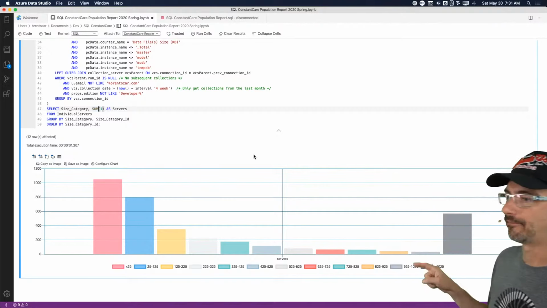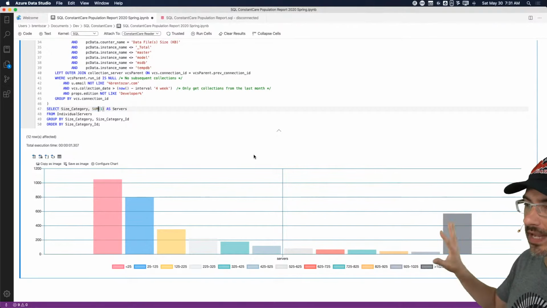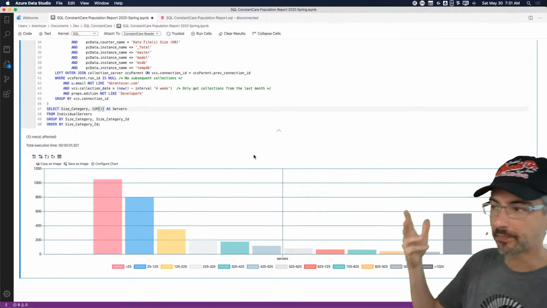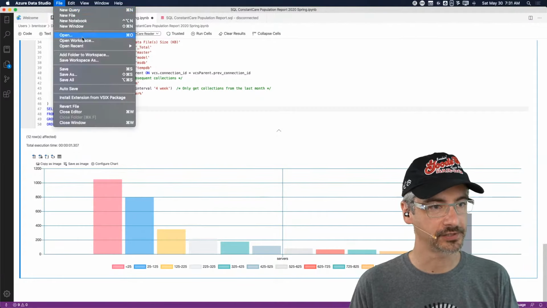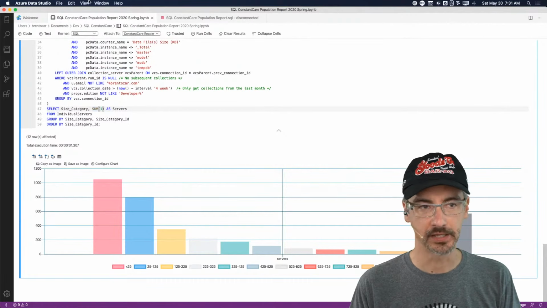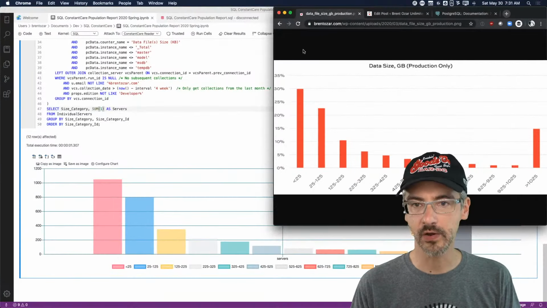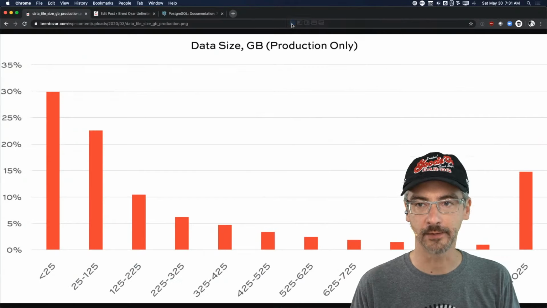So here, this gives me everything that I need for that one. Ship it. On we go. So let's go see what the next query is. Let's hit File, Save, and then let's go look at the next query that we have to write.